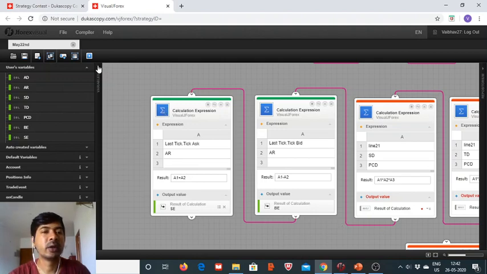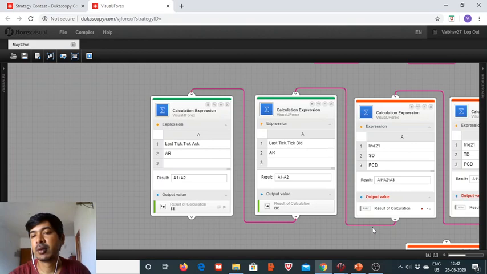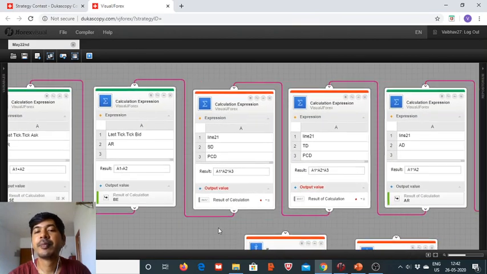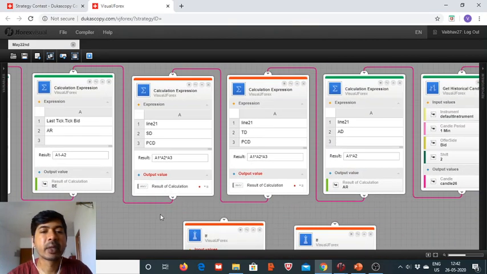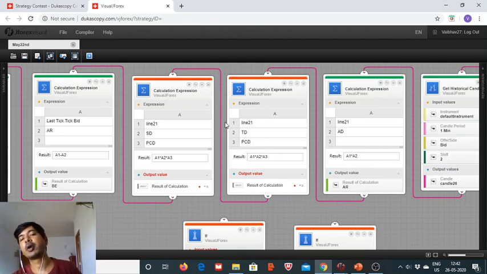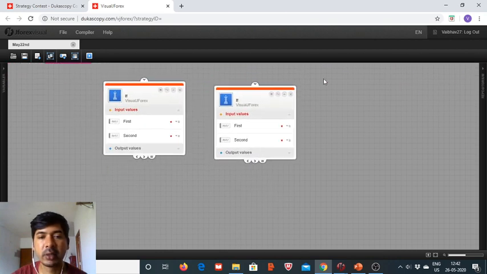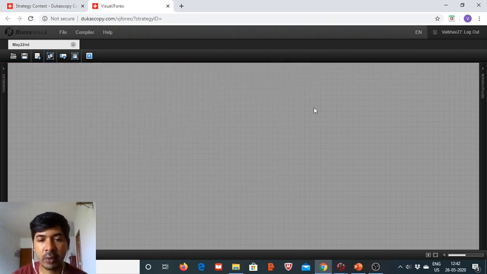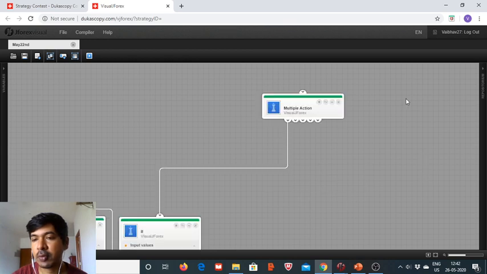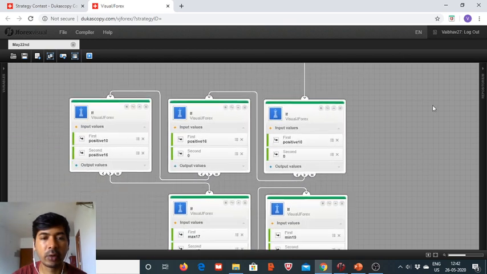Then we did this stop loss and the target price levels. Here we have defined, but we are yet to do the type conversion. Here we will do that once we get the pending open orders blocks. And we have also done the work on the buy side.